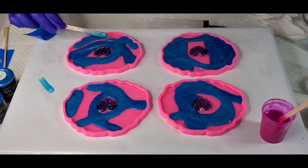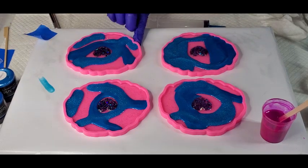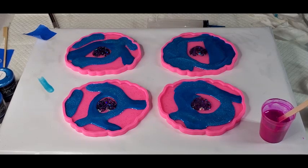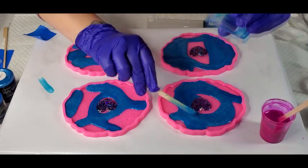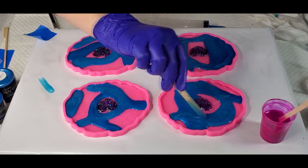These are going to be so funky, I hope. If they're not and they don't turn out, it will be a shame, but I won't regret it because this was fun.